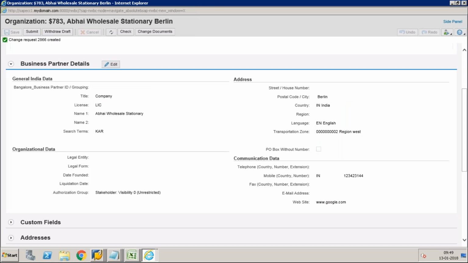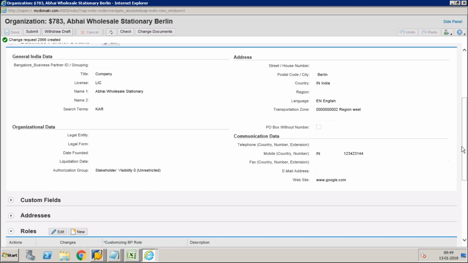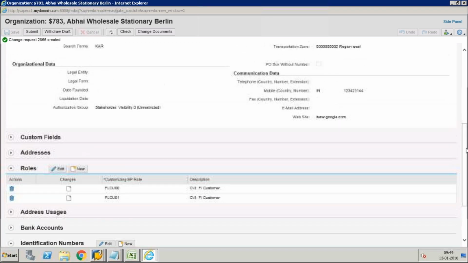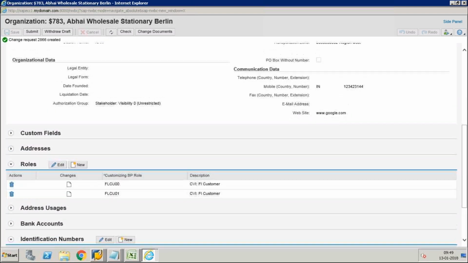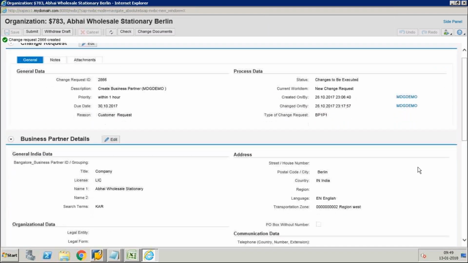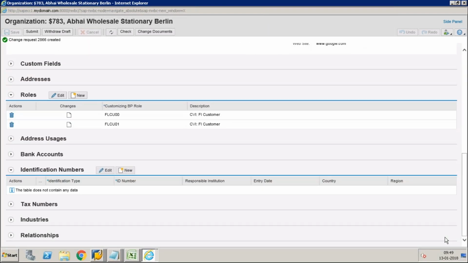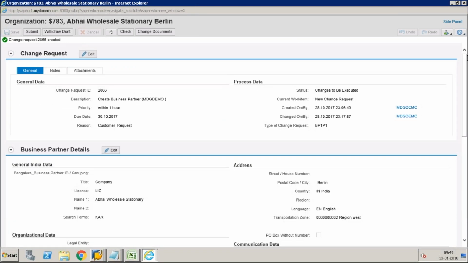So here the requester should not have any role related fields. He should be having this basic data. So how do we customize the request application only for the requesters? What you do is you will do an enhancement.